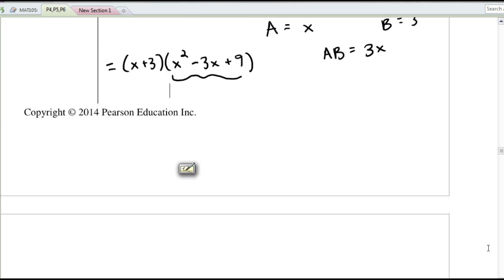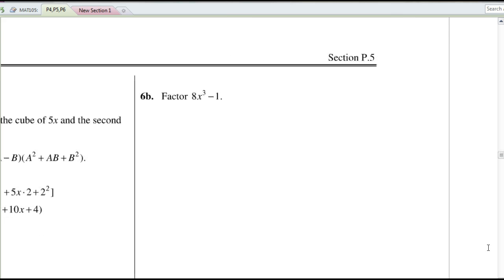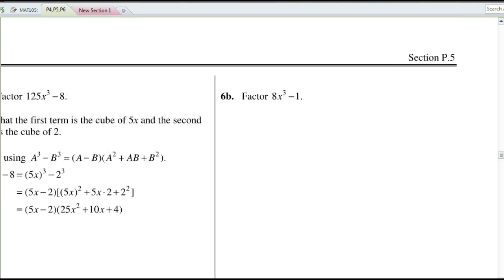Okay, so all done with this one. Let's keep it on moving. All right, this one looks like a cube minus a cube, and over here to the left we have this formula, and I'll write that down up here again. But it's going to be the same technique as last time. a cubed minus b cubed equals a minus b times a squared plus ab plus b squared. So that's the formula.